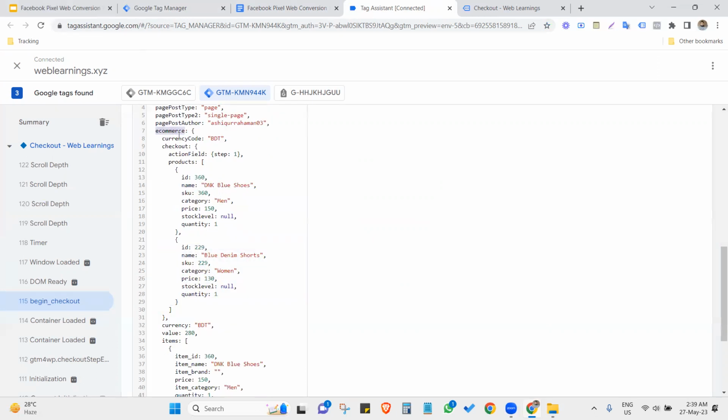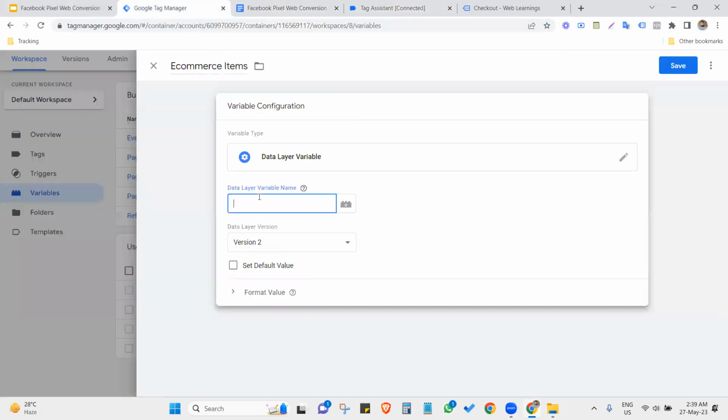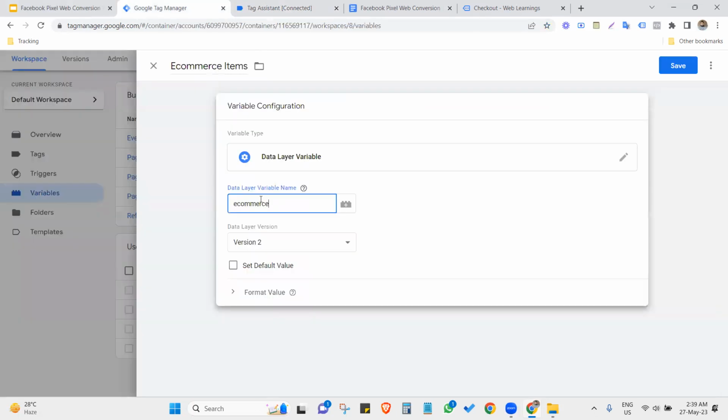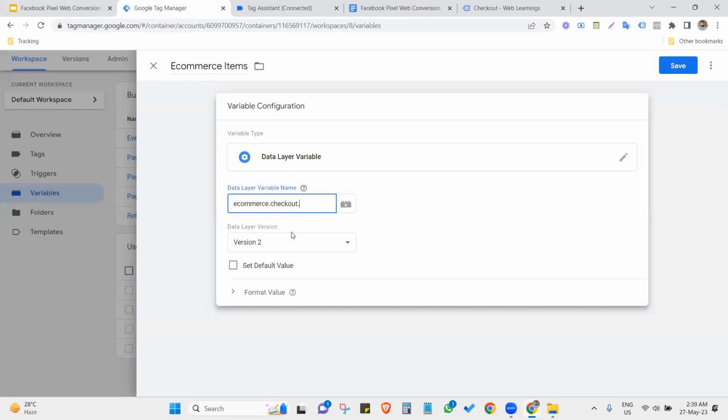Then let's copy and paste it here, e-commerce. Then again in the checkout, we can see that our product list exists. So a dot and this, then paste it again, copy products, dot and products.